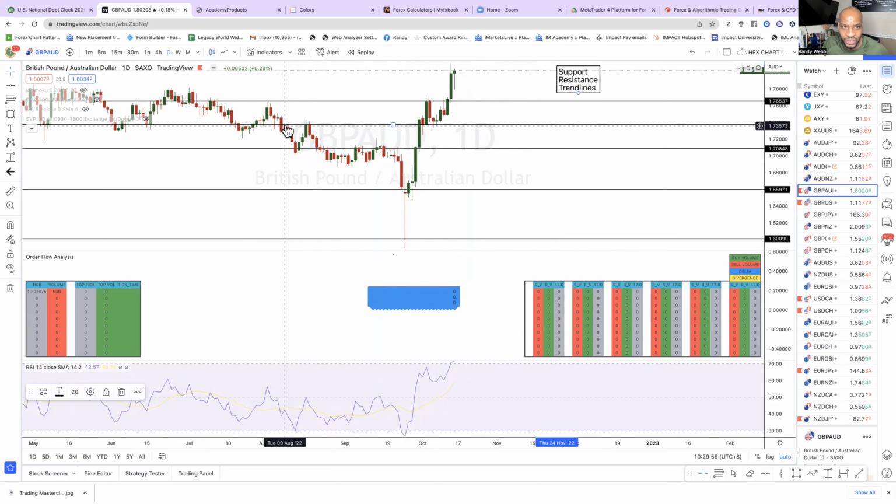Okay. Right here, resistance. And then it broke up and then became support, or I'm sorry, it moves this way from left to right. But it was once support that broke and became resistance, came down, came resistance again, came back down all the way through this, came back up, okay, bounced off of that resistance again and then broke it and retested.